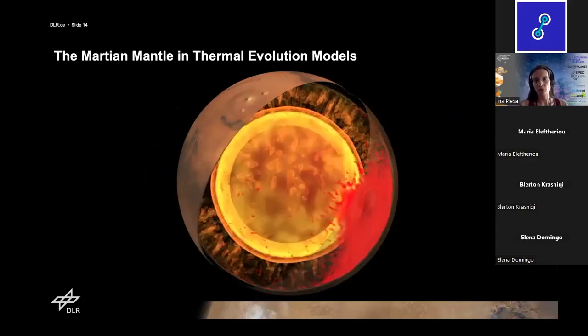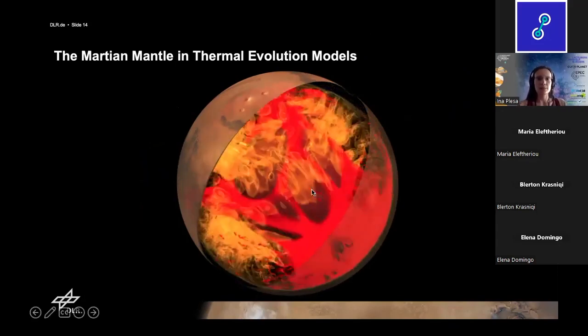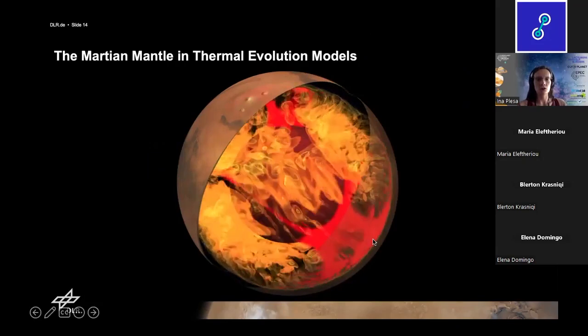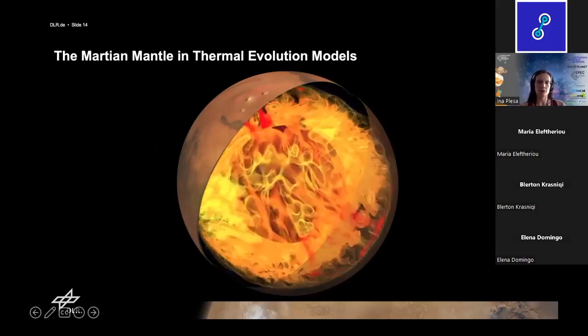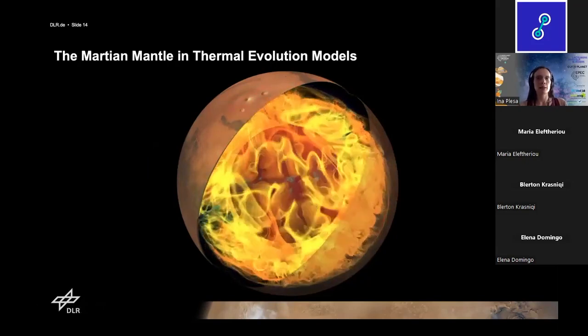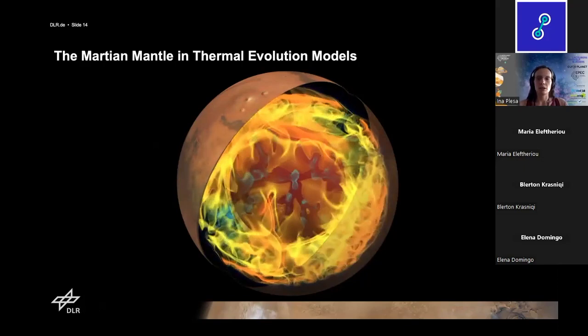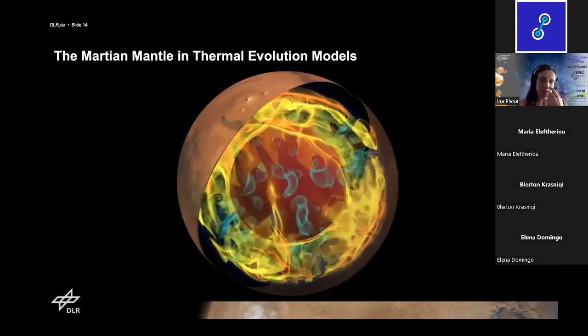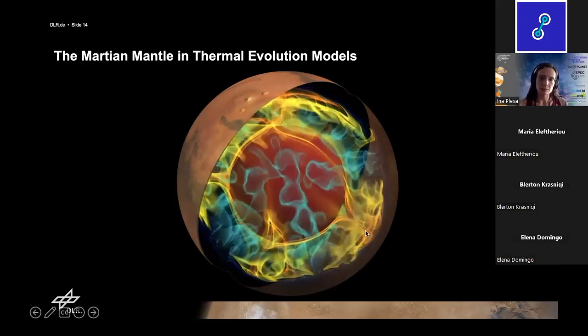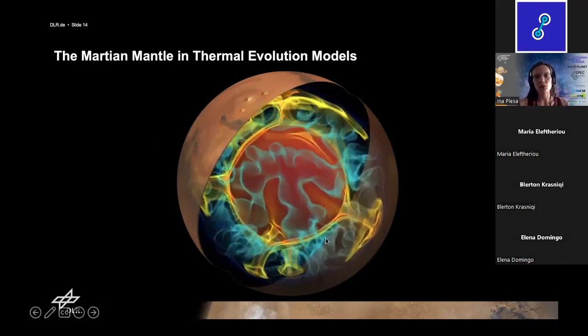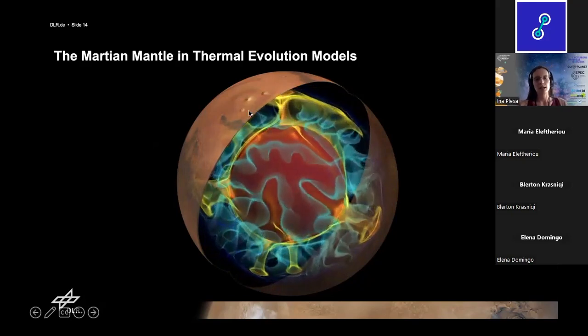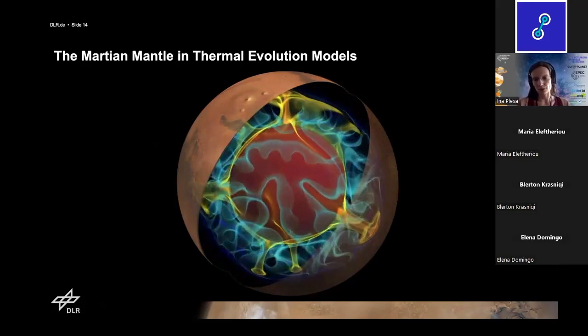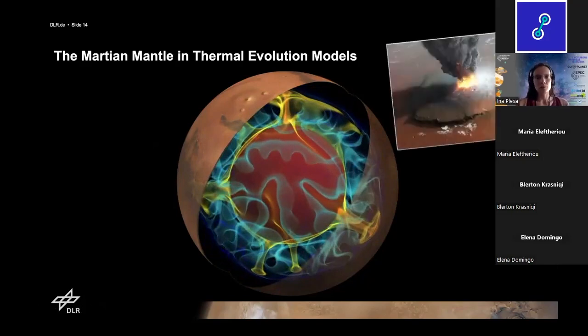And I hope that this video runs relatively smoothly. But in principle, what you see here are these red hotspots, upwellings that transport heat from the very deep interior towards the surface. And this is typically how planets cool with time during their evolution. And you see how these mantle plumes, this is how we call them, these hot upwellings, locate beneath volcanic centers. And we think that these are basically the feeding regions for volcanic centers. And volcanism is important because it not only shapes the surface of a planet, but also feeds the atmosphere. Right, so volcanic outgassing helps to build up an atmosphere.